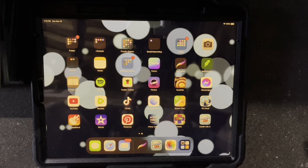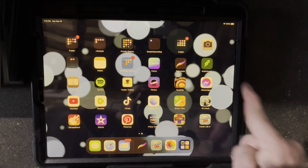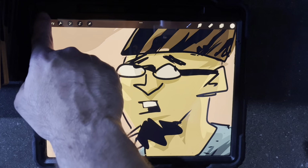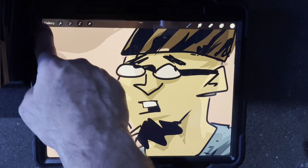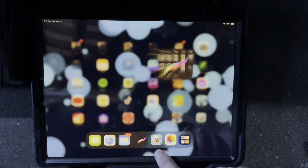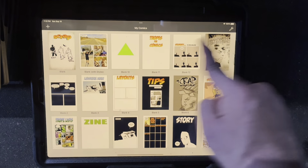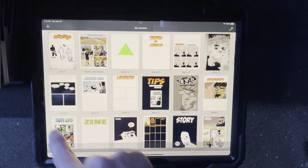If you have an iPad and you want to make comics the lazy way, you need two programs. Procreate, which I forget how much that is, but you can do the art on there for your frames, and then you can edit it at the end too as well. I'll show you all that later. After you make the art, you go to Comics Life, and let's make a new comic. You hit the plus button, create comic, choose blank, blank.